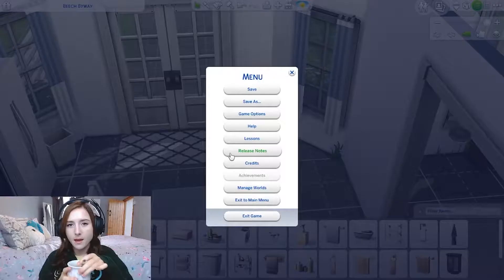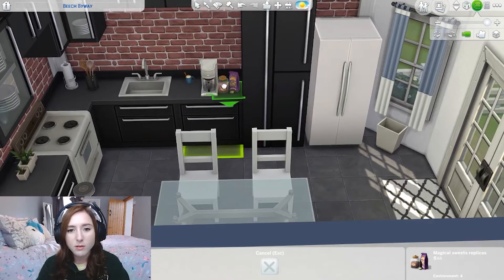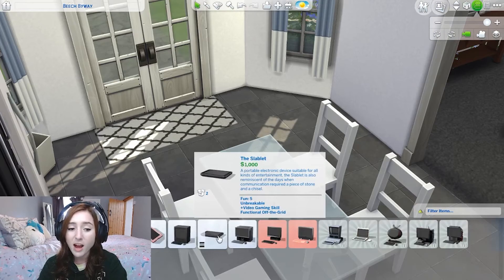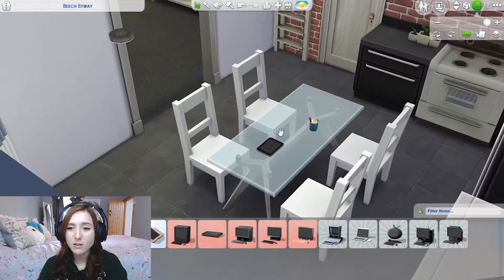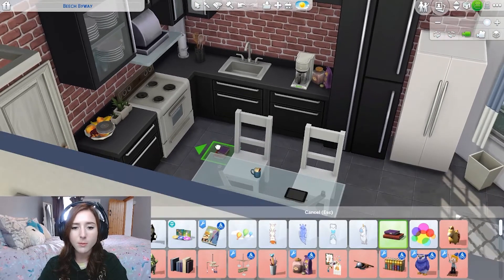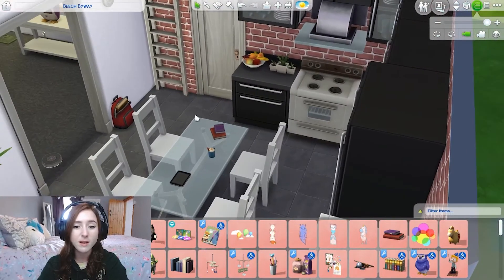Eight hours later. I got another cup of tea. Can I build a house without using the Harry Potter pack? Apparently not anymore. How much is an iPad? A thousand. I mean just for that little square thing. 45 simoleons exactly. Right we're having some books on the table. Oh I've got to zero. I swear that never happens.